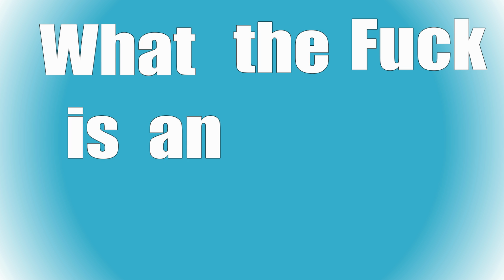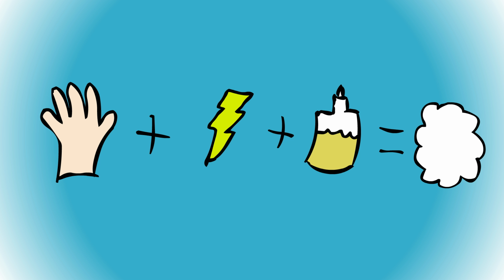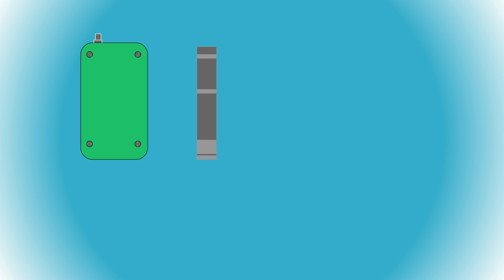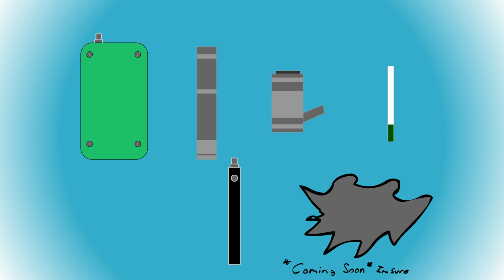First off, what the fuck is an E-Cig? An E-Cig, or electronic cigarette, is any handheld device designed for the purpose and intent of vaporizing a suspended nicotine solution. If that's too complicated for you, it's anything that you can hold in your hand that uses electricity to vaporize e-liquid. The reason this definition is so damn broad is E-Cigs incorporate a huge number of very odd-looking devices, with the whole vaporized e-liquid and electricity being the only things that really hold them together in this group.